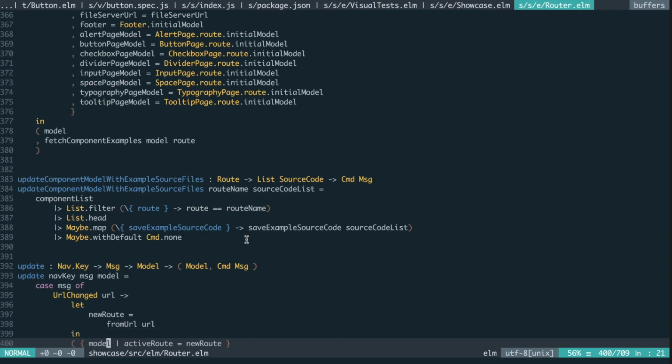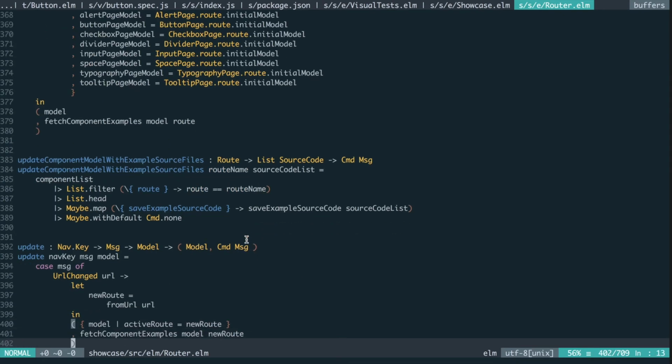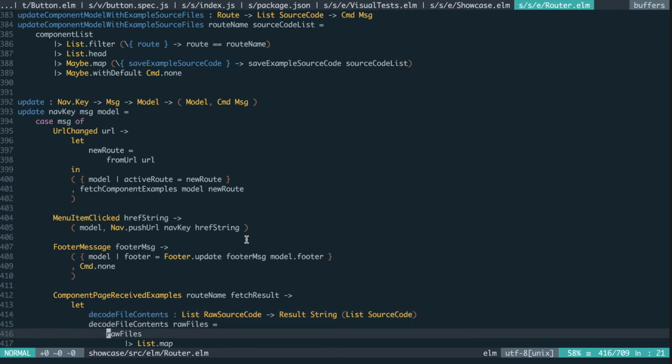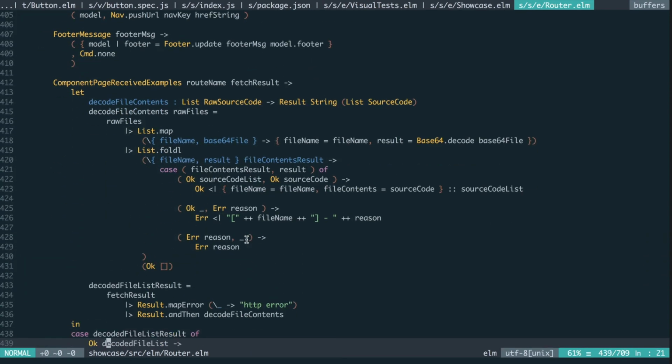I wanted to just talk about the router because it might not be intuitive to people initially. They might look for a main file and the main file is not there. So I covered that, and then I wanted to cover the router and explain how this is the meat and potatoes of the application. Is there anything else I want to cover?